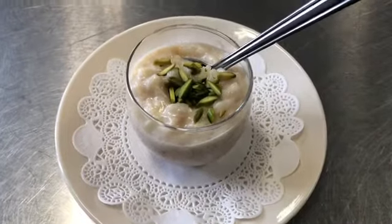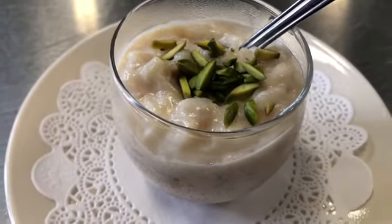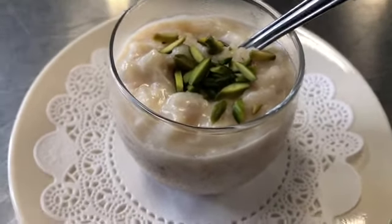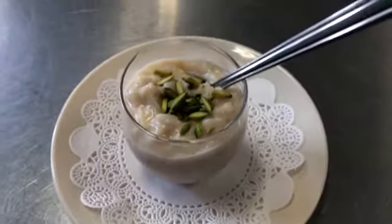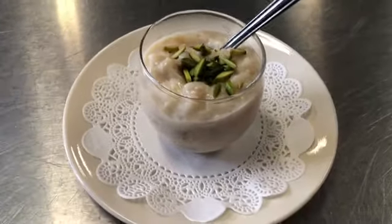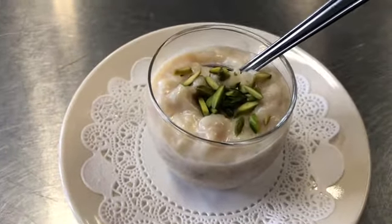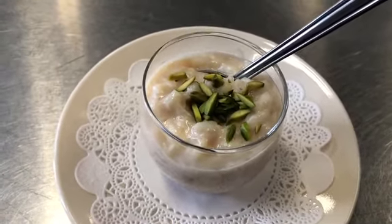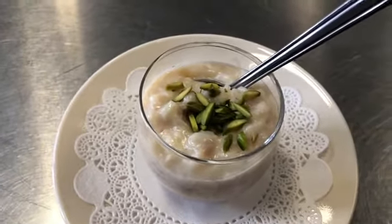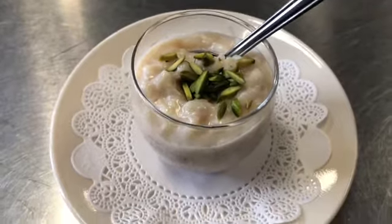Here we go. Here's our finished apricot rice pudding with pistachio on top. And remember that when you are working with food, you have to think about the presentation. So if you're a pastry chef working in a restaurant, or a baker in a bakery or a bread shop, or anywhere where you want to promote your food, you have to think about the presentation.